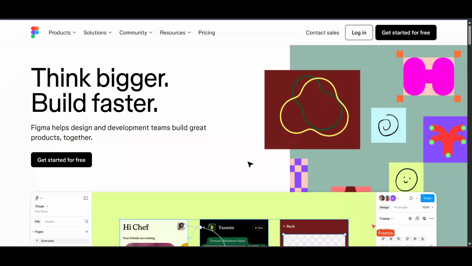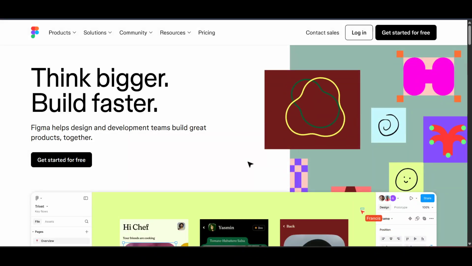In today's video, I'm going to teach you how to make a cool drop shadow in Figma. Whether you're a design pro or just getting started with Figma, this tutorial is designed to be easy to follow and help you enhance your interface designs with a neat, modern look.